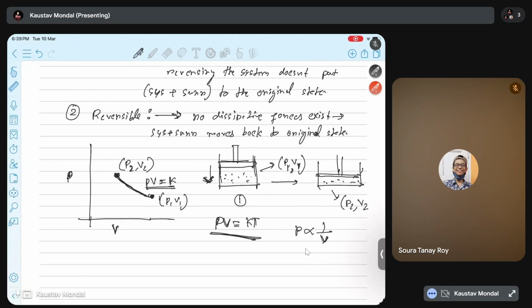Now, originally, this is not ideal, because this piston has some friction. So when you press the piston, there is some friction working between the piston and the wall of this gas container, which acts as a dissipative force, right? And because of that, this curve doesn't look like this. It will take some other kind of shape, and you have to measure it experimentally. So that is the real case, which is not ideal. So you cannot reverse it. If it behaves like an ideal one, you can easily reverse it, but if it's non-ideal, then you cannot simply reverse the process.